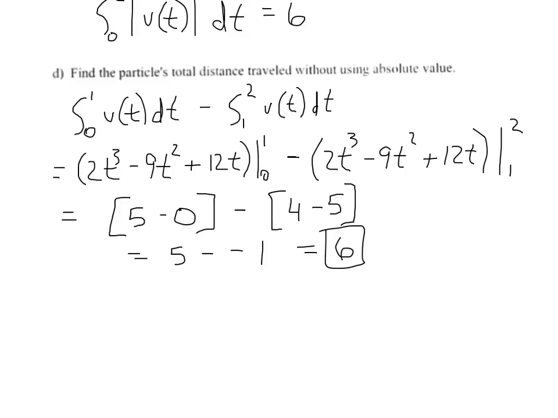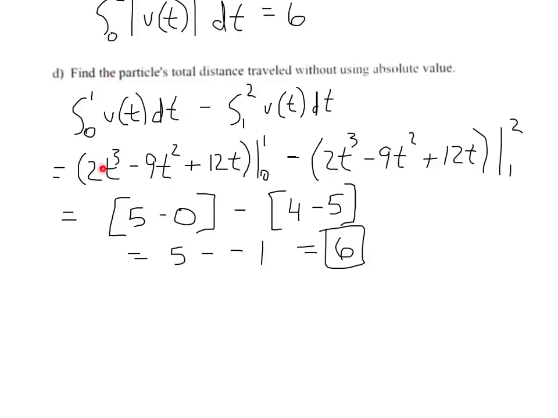So basically, we're going to look at the two separate chunks from 0 to 1 and from 1 to 2. And so when I integrate those two things, I get the same function that I used before, just have to use it twice. And the reason I have subtraction there is because I know this will get me negative area, so I need to make it positive in the end. So if this is going to be a negative number, I'm going to subtract it to make this entire thing be positive, and I can add it to my other positive answer.